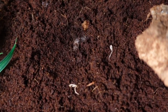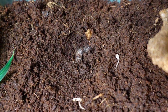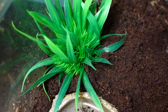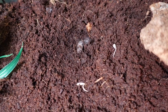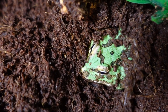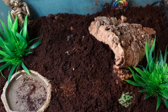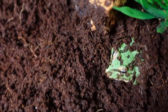So as you can see, the frog has moved and there is a poo in the way. This is the first poo that they've done since I've had them. So yay, celebration. So also I added these plants from Amazon. They're about £5 each. And as you can see, frog has moved from there to there. Yay, fun. And there's just another plant that I got. So this is what the cage looks like right now. I took out the bigger plant. I think it just gave more space and just made more sense with just the little ones. So yeah, that's what the tank looks like right now.